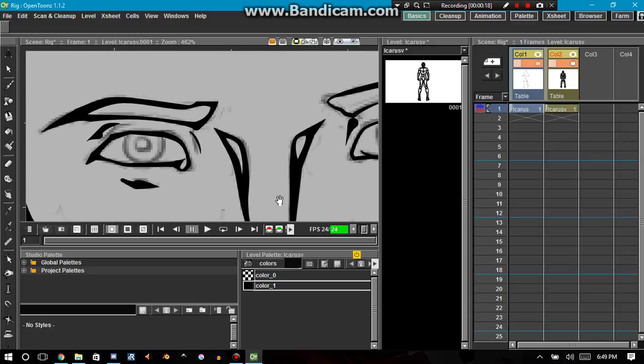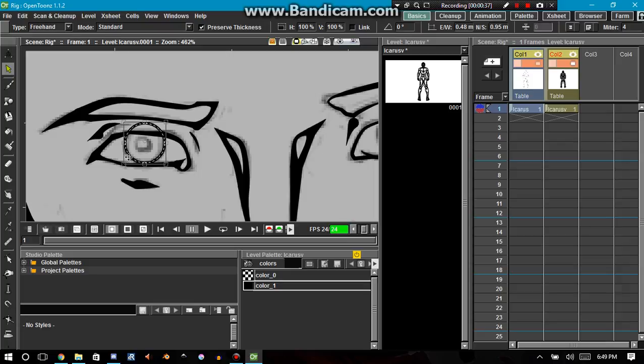Now, with the eyeball, there are a few things that I want to show you real quick. You pull out the geometry tool and set it to ellipse, and you make sure that you set the size of the brush. You create the circle, and then you move it into position. I'm just using the arrow keys. You can use the mouse whenever it makes this little plus arrow sign, but I tend to have a little bit more fidelity with the arrows when I get close to where I need to be. And it's okay that it extrudes past the eyelids. That's something that we're going to address much later.